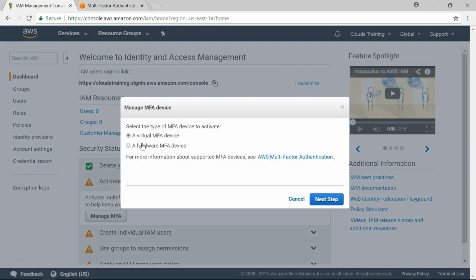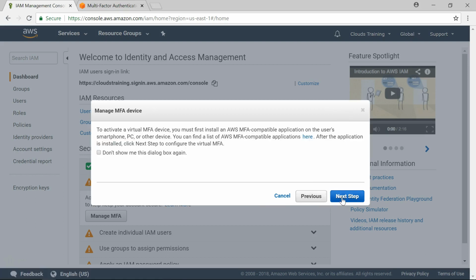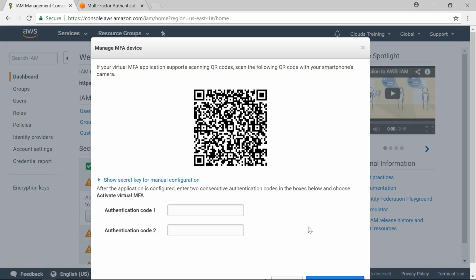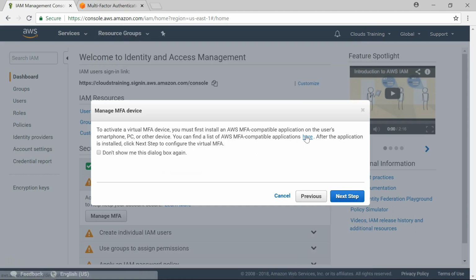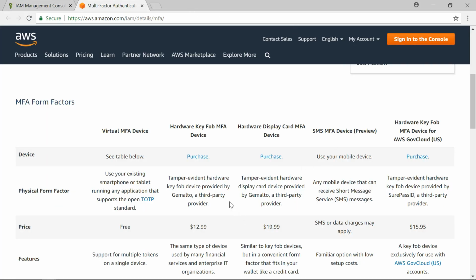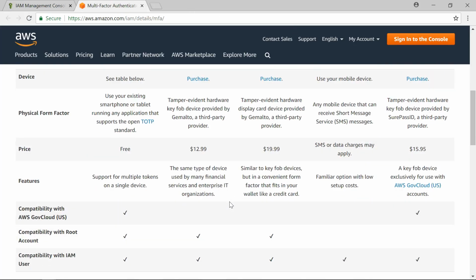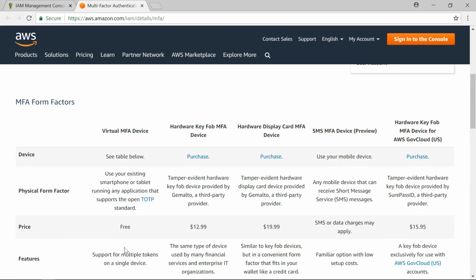There are two types. You can use either a virtual or hardware device, which will generate the token number. Click on next. It says that you need to install that particular MFA software on your phone prior to doing this. Click on this. When you follow this link, we can find different types of MFA device options and prices, and a virtual device is free.